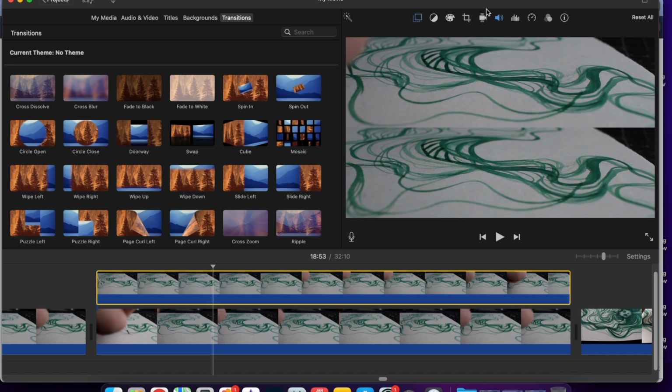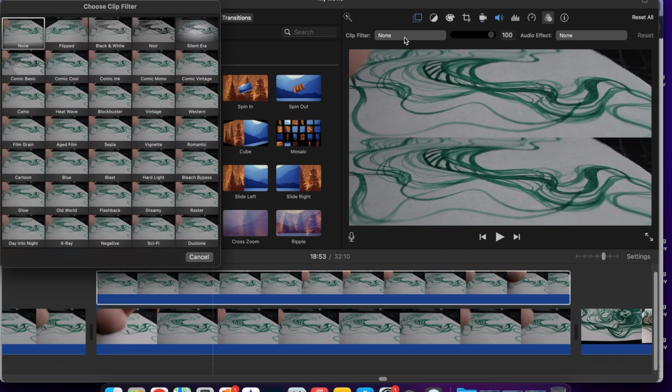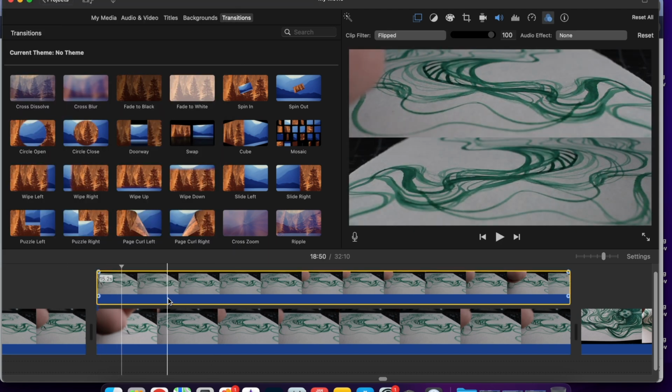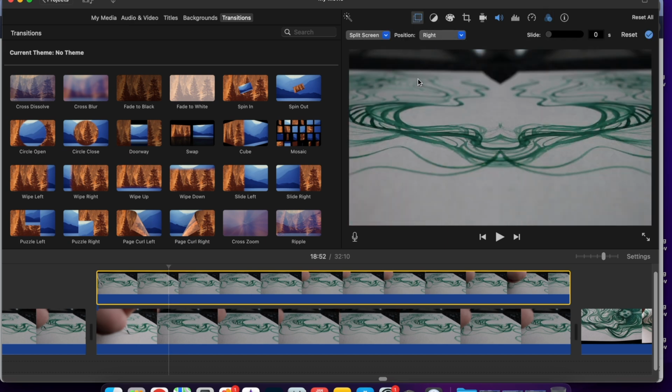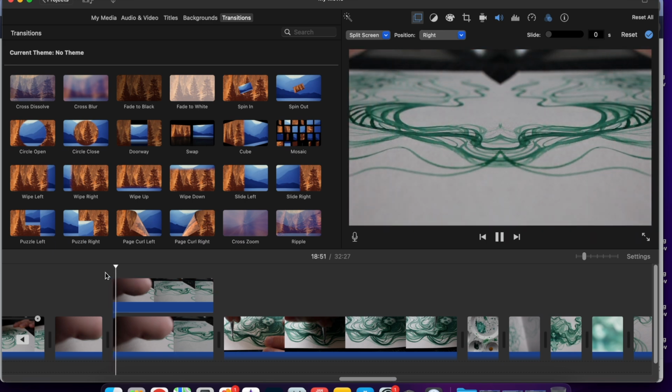Something else that I was showing before, you can go into the filters and you could do the flipped effect. And maybe if you put the overlay to the left, we flip it to the right. And let's see if there's more. Okay, ooh, that's cool.